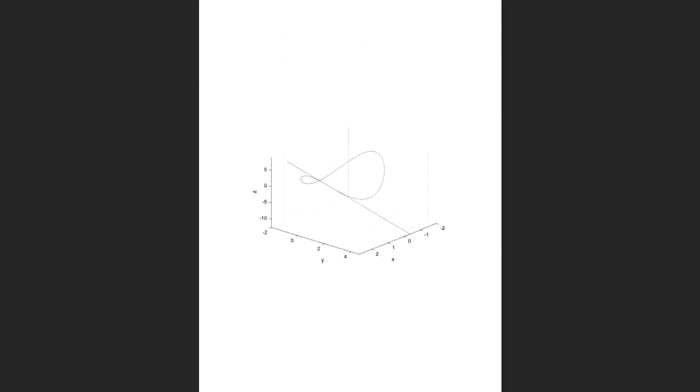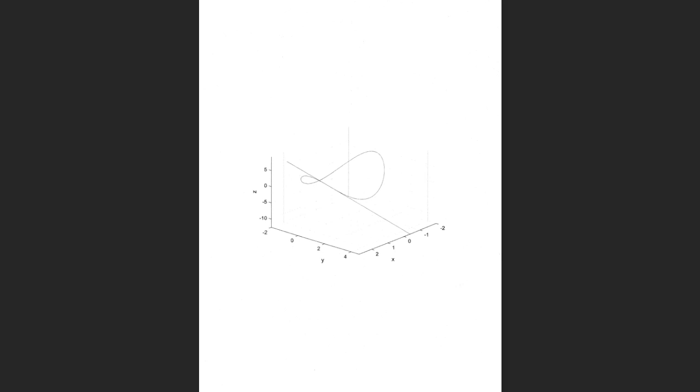If you put this in MATLAB, you should get a picture something like this, where it draws this interesting space curve. You notice the space curve is not a helix, it's a self-contained curve because all the components are trig functions that are cyclical. As t increases, it just retraces itself again. And then there's the tangent line at the point x equals root 3, which is about 1.7, y equals 1, and z equals 2. Yeah, it looks like a Pringle. That's right, Ivy, it kind of looks like a Pringle.